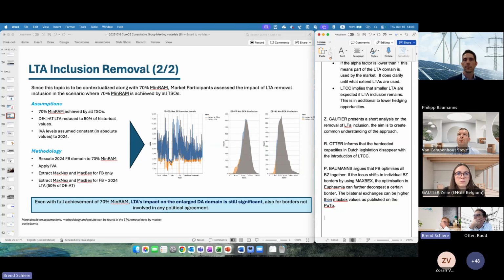Now, just to clarify, we agree with the idea that LTA is not just here to guarantee a floor. That's the effect that it has today. It's maybe not its initial purpose, and we're not necessarily advocating for keeping the status quo, but it's more that fundamental question of how do we ensure sufficient levels of capacity in the market. LTA historically has been able, in what we've seen before, through the alpha factor to help achieve more welfare and so on. We just see that the 70% is still somewhat far away from being fully realized. And so we just wanted to feed into the discussion the impact that removing LTA would have on those capacity levels in the market.